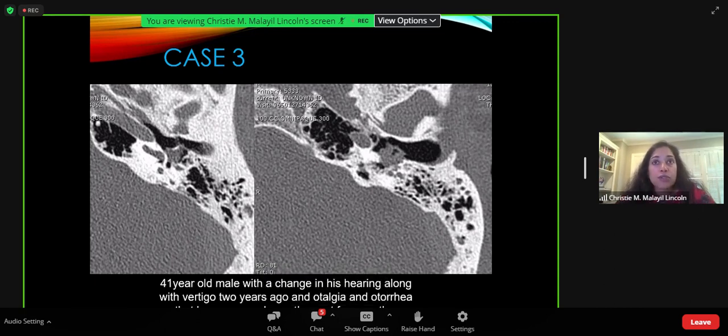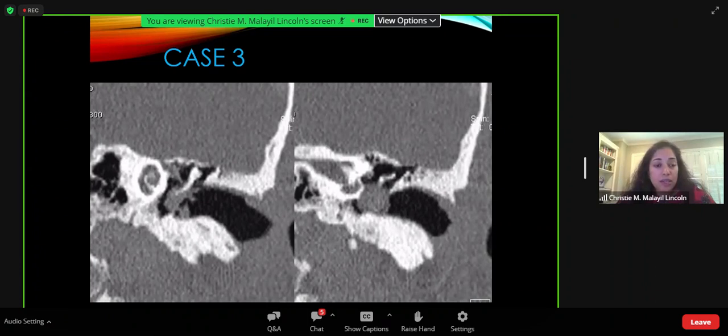So here on the images, you see that there's a soft tissue mass in the middle ear cavity and along the cochlear promontory. You can kind of see that there is an ossicle. It looks like it might be the incus on this image on the left. And then moving on, we can see here the malleus. The soft tissue mass actually envelops the entire incus. And on the coronal images here on the left and on the right, this is a little bit more forward, where you can see the cochlear promontory. And you can see that there is erosive change.